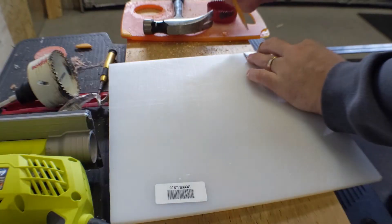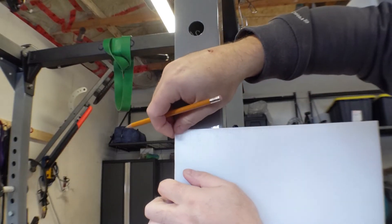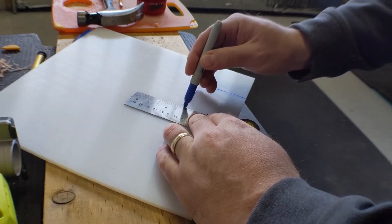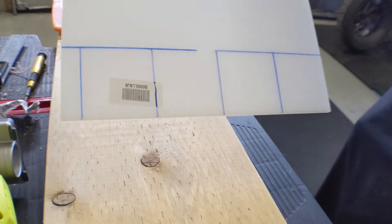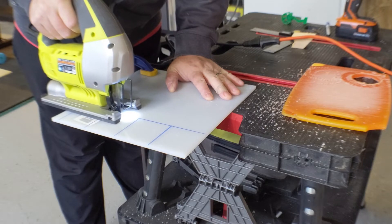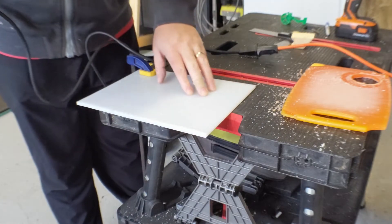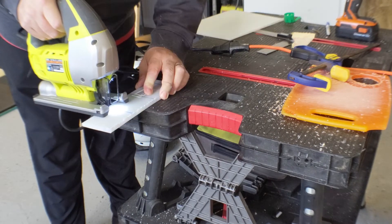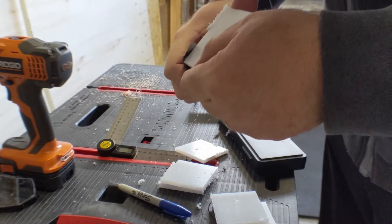Initially, I measured and transferred those measurements over to the plastic. But eventually, I took the plastic over to the rack and marked it directly. I then drew this shape into multiple boxes on the plastic using a thick Sharpie to account for the curve of the blade I was going to use. After that, I cut out the squares. I used a jigsaw, frankly because I was too lazy to get out my table saw from the shed. I didn't set the speed to exactly the right value for cutting plastic, so I ended up with quite a lot of burrs that I had to trim off with a utility knife.